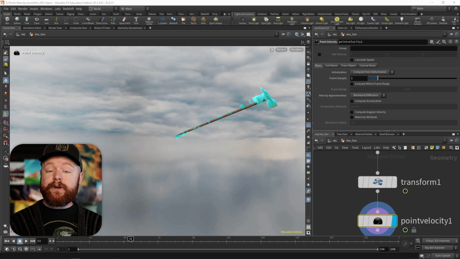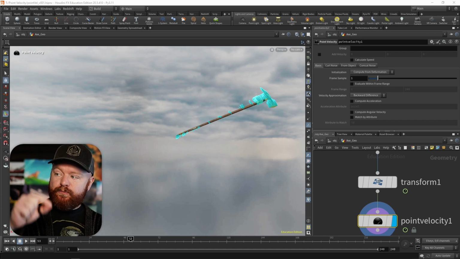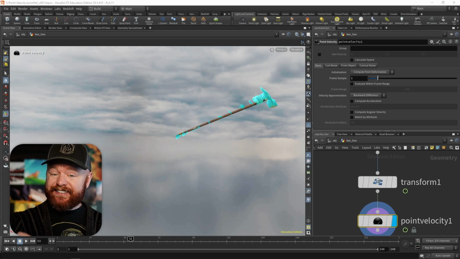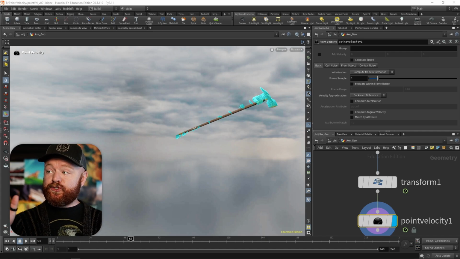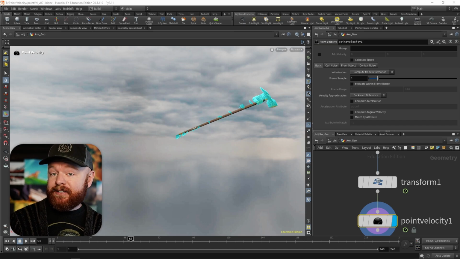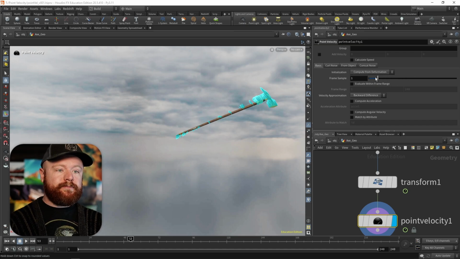But in the future, you might have situations where the movement is very jittery. That means that the point is just moving in random directions really fast. If that's ever happening, then you might want to average things out to smoothen the resulting velocity. So this is basically like a smoothening of the motion.